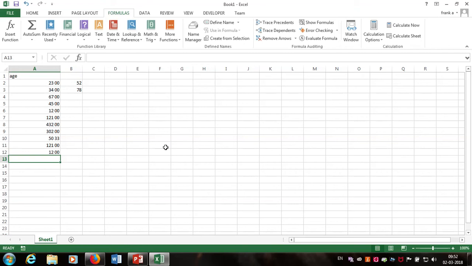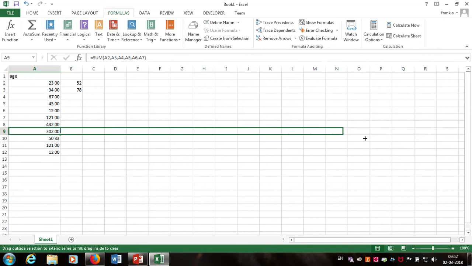So you can also use these statistical functions. One function is max, another one is min, to find out the minimum, lowest value. So anything you can find out in an easy way in MS Excel. Another advantage is if you use a formula in a particular cell, you can drag it as far as you want.